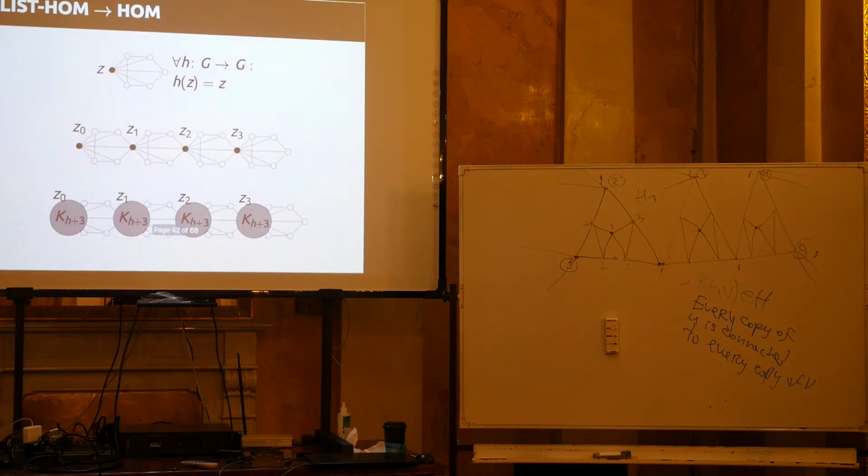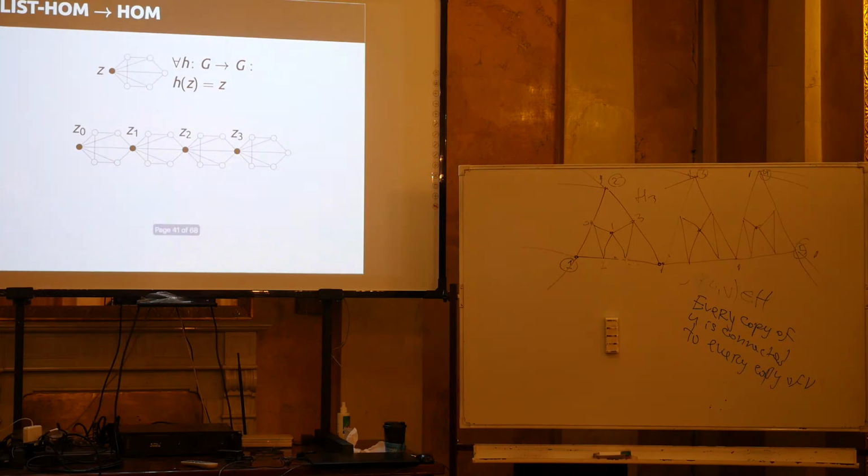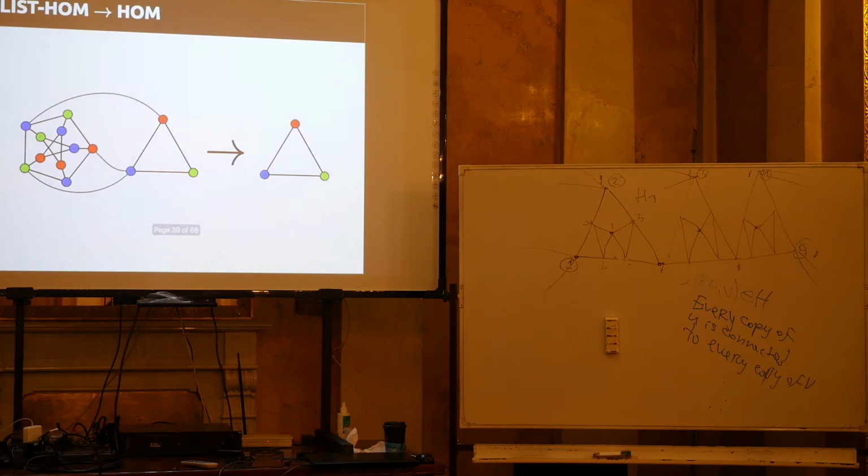So you need to connect every such line of gadgets to every vertex of the triangle on the left and on the right. Almost. I mean, there are some technical things, but that's the idea. This gives you a numbering of these vertices. And once you have a numbering, you can insist that, for example, if this vertex is mapped to this one, then it's easier to say that this must be mapped to the red one. Because if, for example, you connect it with the first one, this with the first one, then you... There are some technical things.